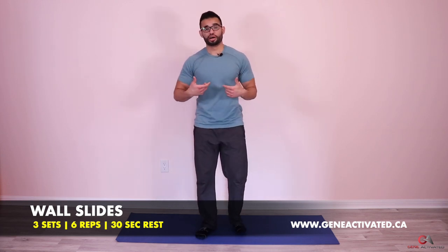1, 2, 3, 4, 5, 6, 7, 8, 9, and 10. Beautiful. Okay. Great work, guys, so far. So now we're going to do our last exercise, which is called the wall slides. This is more of an exercise for posture, it's actually great for correcting your posture.